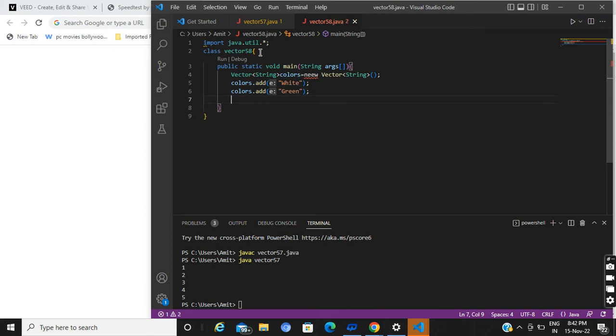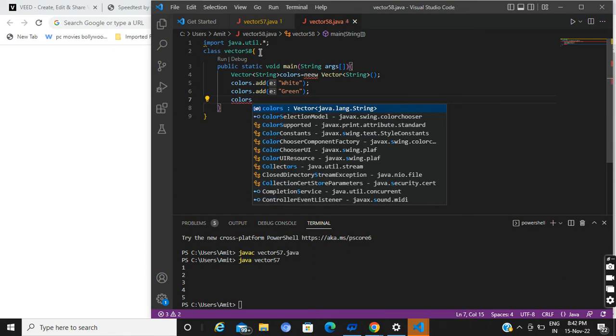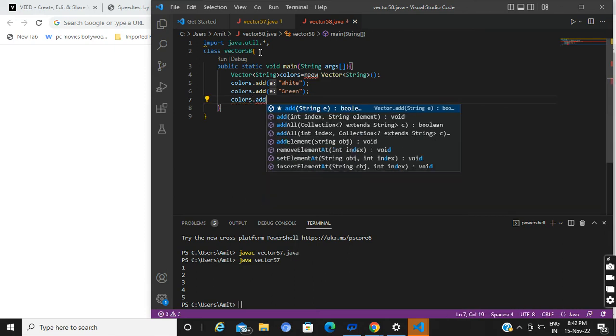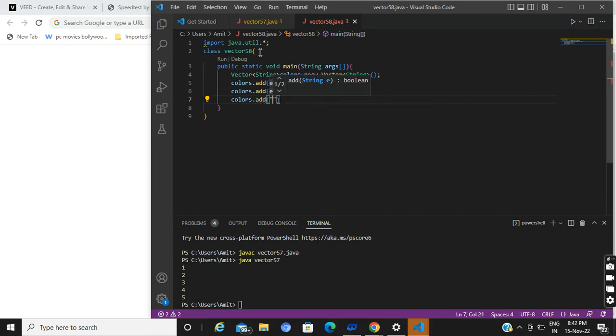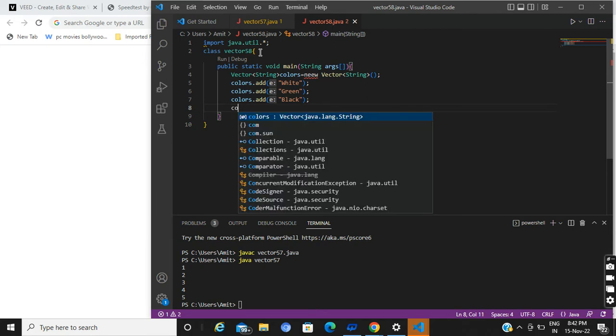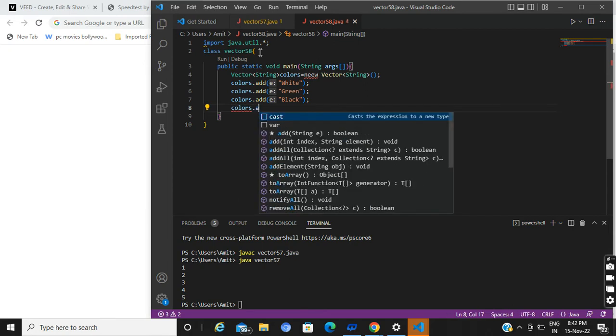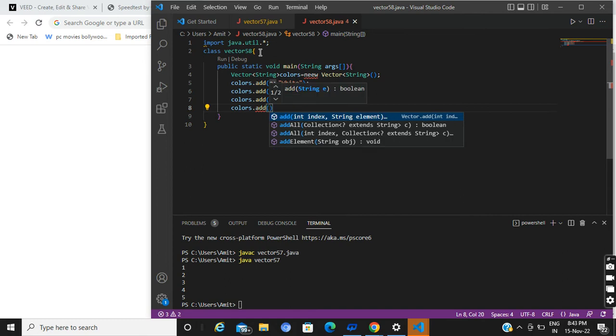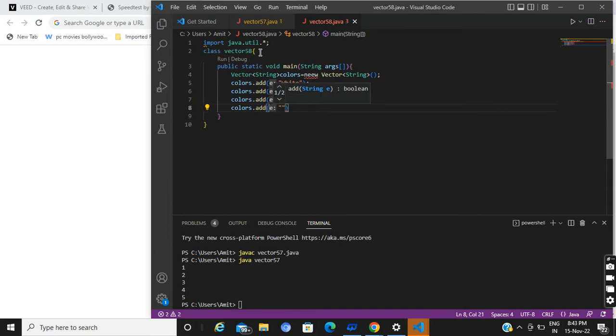Again you write colors dot add, you take a bracket and here you take inverted commas, and after that you take another color name that I take black. Now you put a semicolon. Again you take colors dot add, and I write pink. Now you put a semicolon.